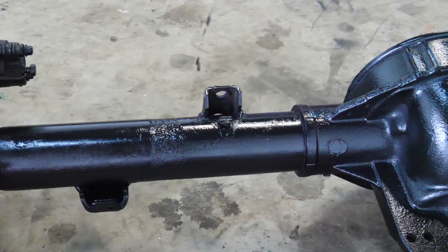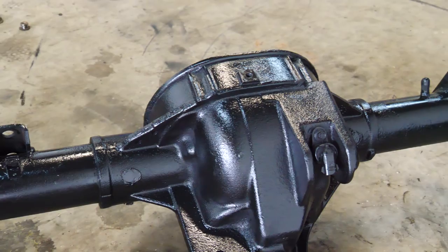I'm really excited to see how this truck feels, first of all, with a 300 horsepower V8 engine, which is coming this week. Secondly, with some awesome suspension. This suspension is gonna be so much different, especially once we get the Miata coilovers up front, which I did order, those are on the way.